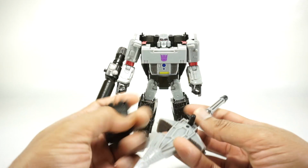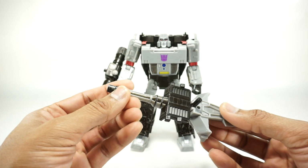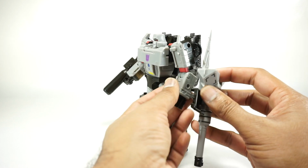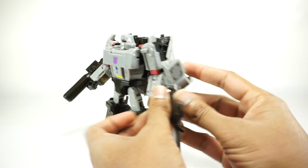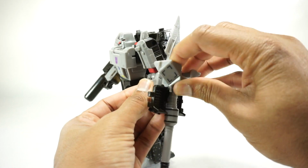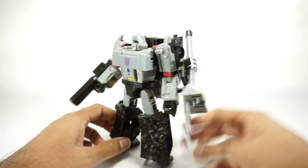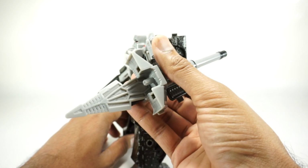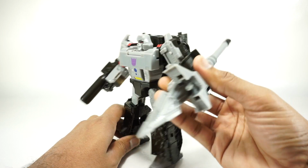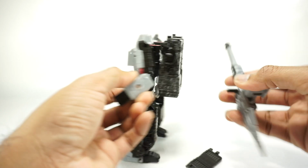You get one accessory here. So you get this piece that's basically just tabs in right here. It sits like that, and then this tab goes into his arm here, and I don't know, you can use that as a gun or you can use it as an axe or a blade. I guess you use it as a blade. I really don't like that. I don't think that looks good, so I like to take this off.